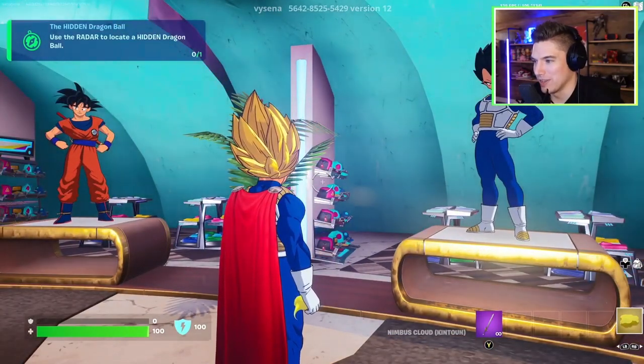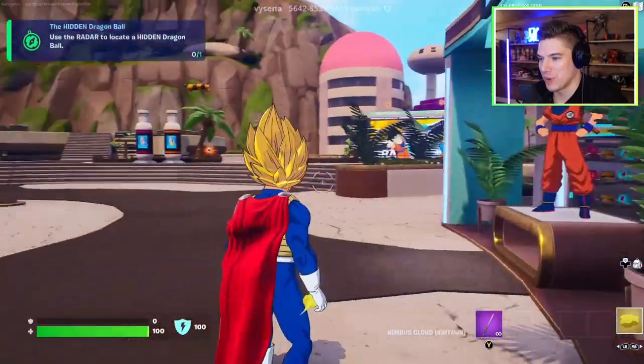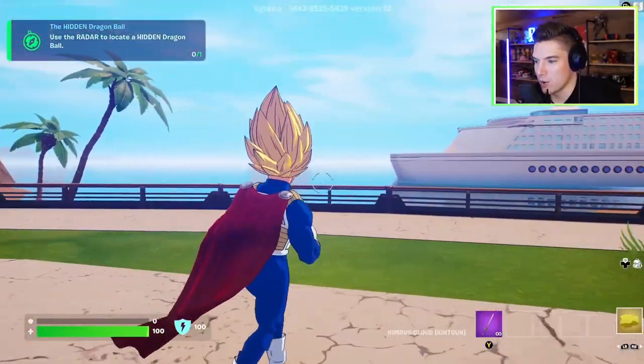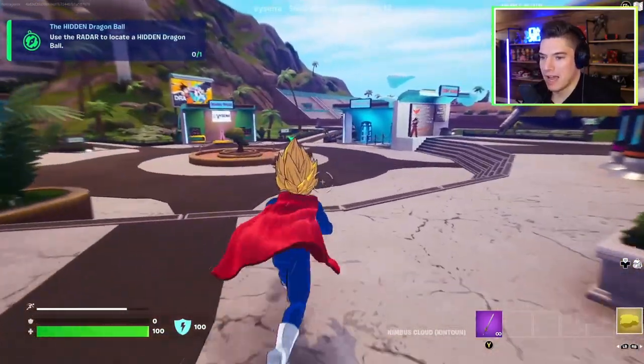Vegeta looks better than Goku. In their current stances right now, Vegeta looks way better than Goku. Yeah, I think I'm definitely easily impressed because I just think this is the coolest thing, man. All right, I think I've officially collected the capsules. Let's go check out the radar.